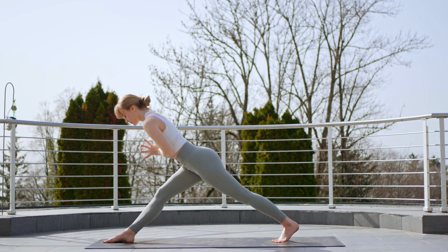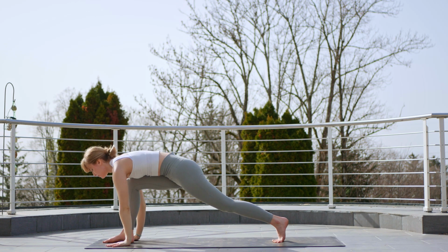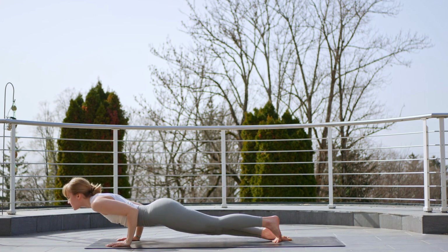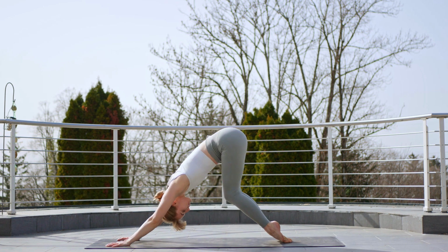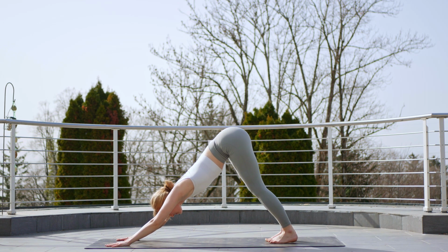Bend the front right knee again. Inhale, lift the arms up. And exhale, place those hands on the mat. Step the right foot back or hold a 1-legged chaturanga. Then inhale to your upward dog and exhale to that downward dog. Good. Take another deep breath here. Slow it down. Refocus on the breath.